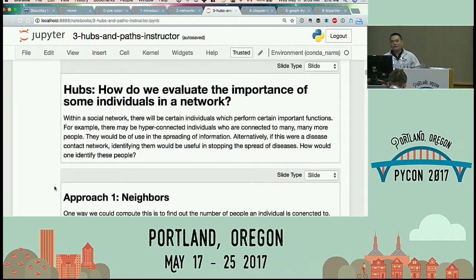Okay, so we're going to talk about firstly how we evaluate the importance of individuals in a network. If you have a social network, let's just brainstorm for a short while. Who would you consider to be an important person based on that person's so-called connectivity in the network? What would you think might be a possible way of evaluating a person's importance? Number of edges connecting that node to other nodes, right? Okay, yes, so that's one way to look at it.